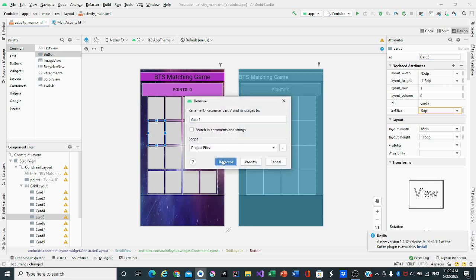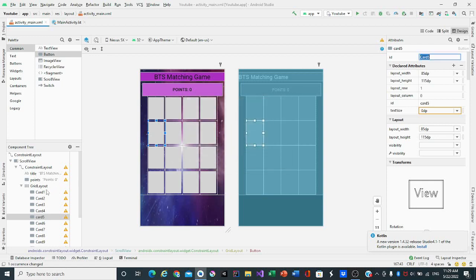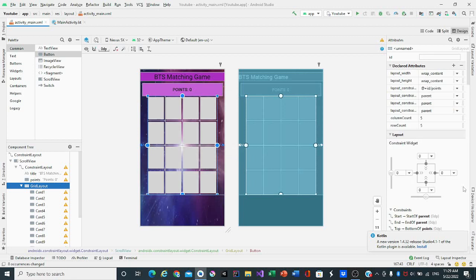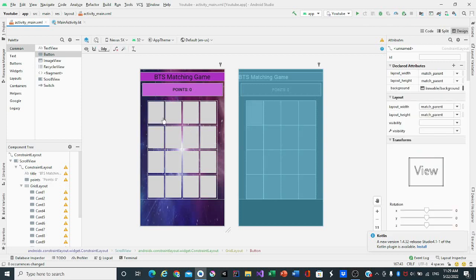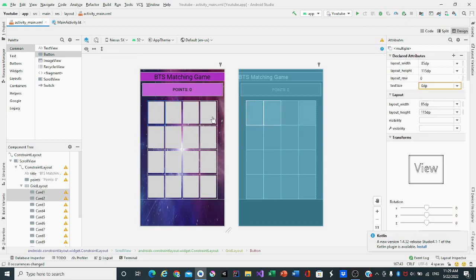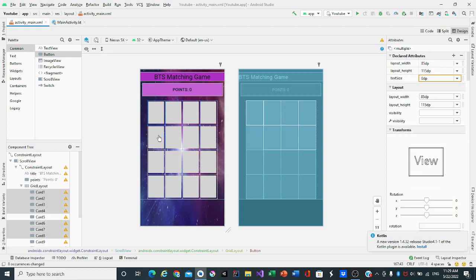After that, we'll then click onto the grid layout, and we'll put it down by 20. We're going to click on every image except the grid layout itself, because if we touch the grid layout itself, it'll change the grid layout background. We just want it transparent.